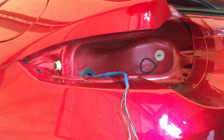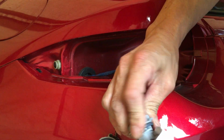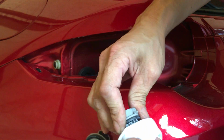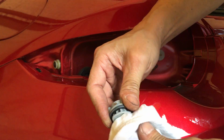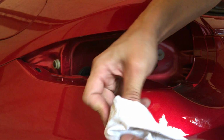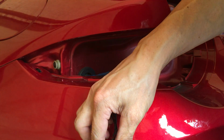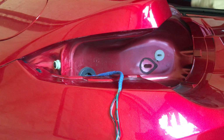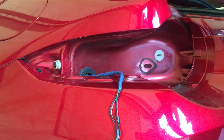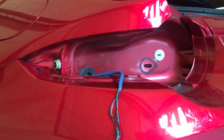Okay, so I'm gonna put the tail light back on. Before I do that, I need to clean the bulb with denatured alcohol, just in case it touched anything oily, or your hands or whatever. Anytime you have a bulb, you should always clean it. Make sure it doesn't have any oil on it, because the oil will cause a hot spot on the bulb, and it will cause the glass to crack. And if that happens, your filament will burn out, right?